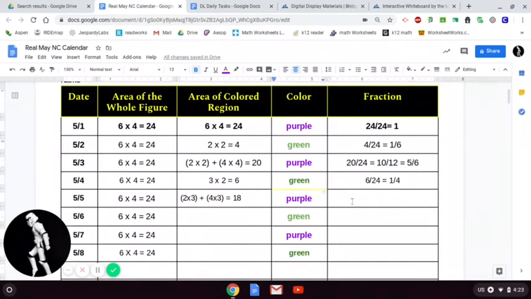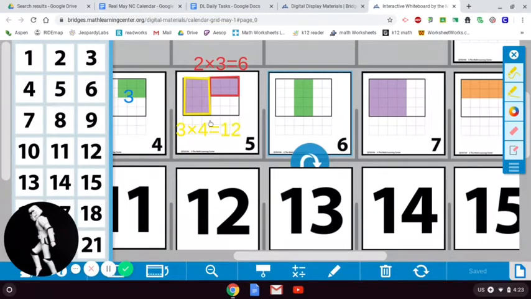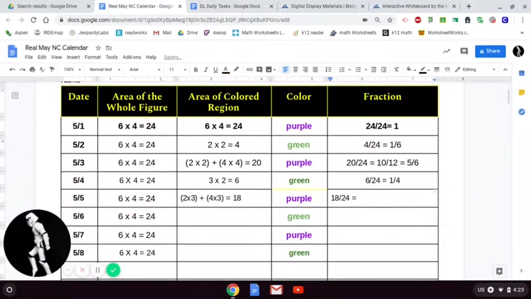Now let's talk about the fraction that's shown here. So what fraction is filled? Well, there's 18 colored. There's a total of 24 altogether. So we've got 18 out of 24. What we're doing on this one is we are going to try to simplify this fraction. That means that we're going to have an equivalent fraction, but with lower values. We often have looked at finding equivalent fractions using multiplication. What we're looking at when we simplify is finding an equivalent fraction with division.